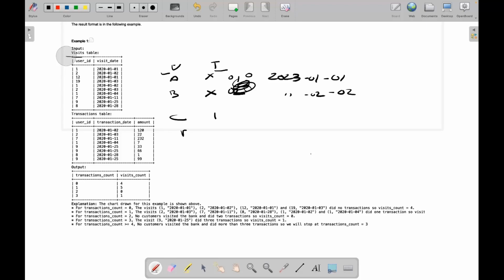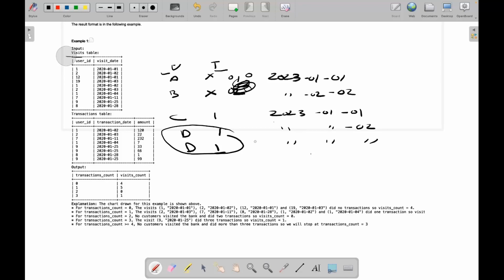D user came, so suppose 2023/01/01. This user has done this again on 02, and again this user has done this transaction on this date only. So how many transactions: it is 2 and it is 1.